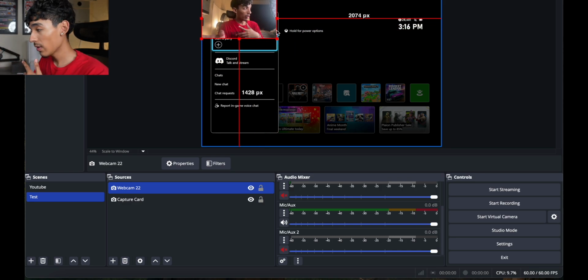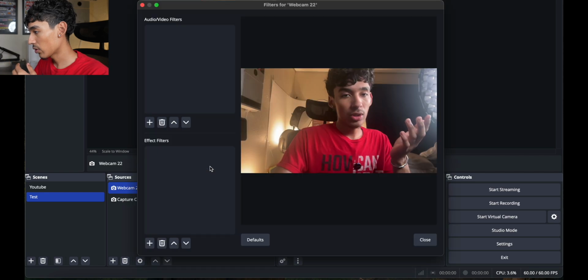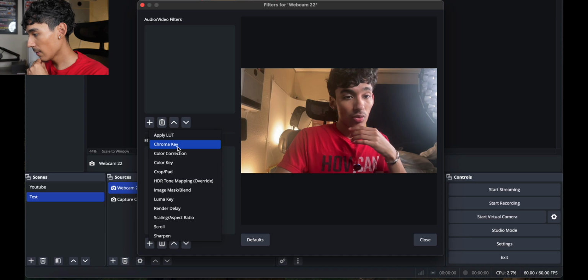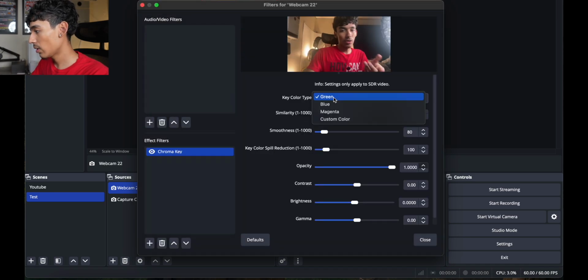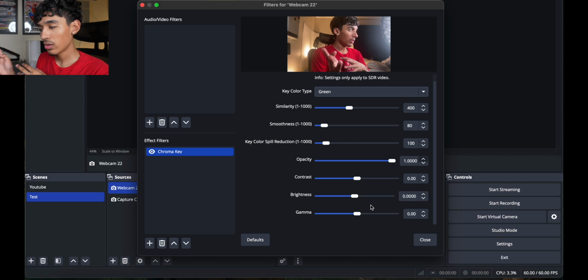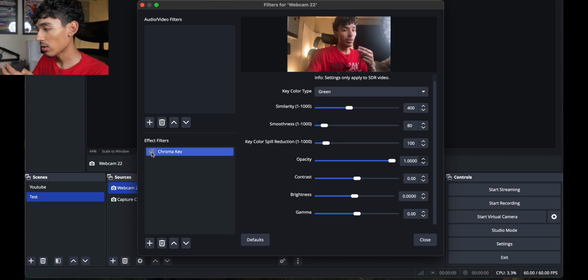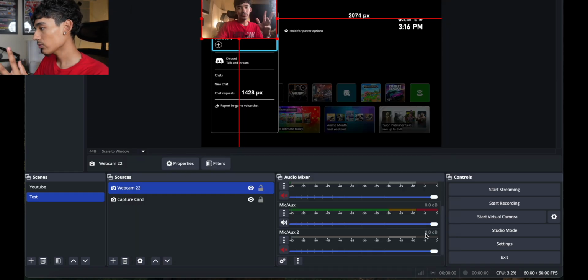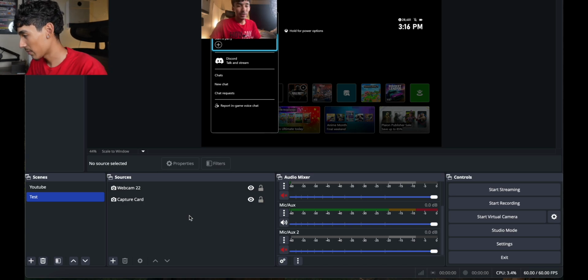If you have a green screen, it's pretty simple. You just add a filter, add an effect. You can do a chroma key, press OK, and then it'll automatically be on green. So whenever you have a green screen, it'll automatically show up. If you do have a Stream Deck or something like that, you can choose this option to be turned off or on from this little eye section. So that way, whenever you don't want it to be green screened, you can turn it off. So it's just an FYI, and it has to be added per webcam. If you have a multi-webcam setup, make sure you add multiple of those. So that's how you do the webcam.